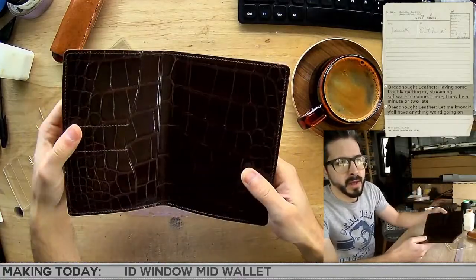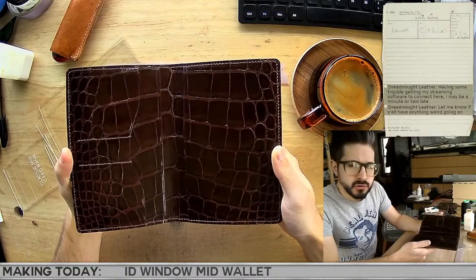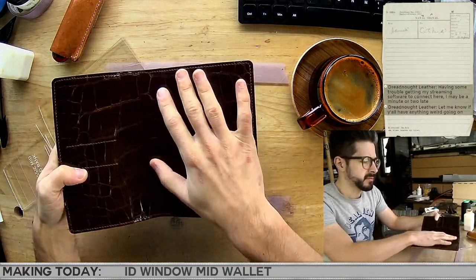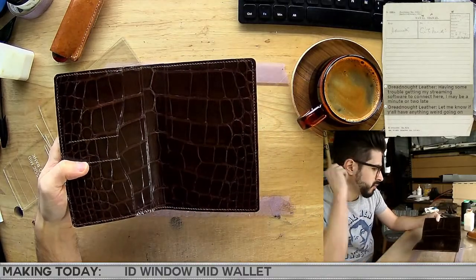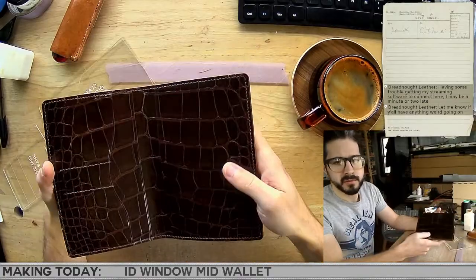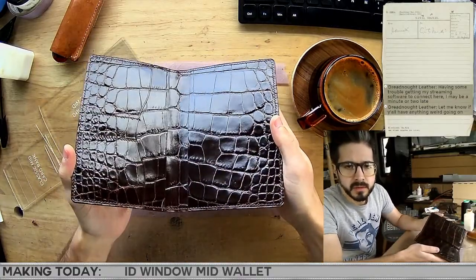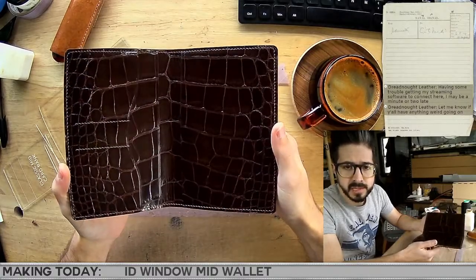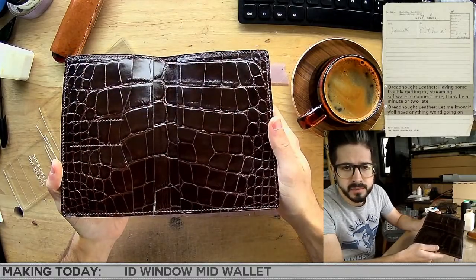This is a fully glazed alligator journal travel wallet kind of deal there. There's a kind of oddly sized notebook that fits over here. Cards, papers, and stuff in here. And again, this is fully glazed alligator. So quite a task getting this all together and actually making it look proper.